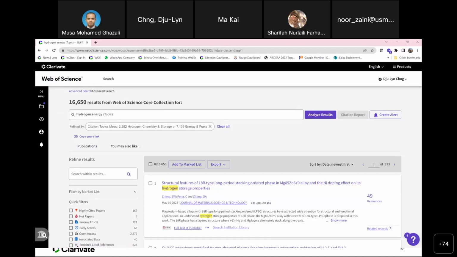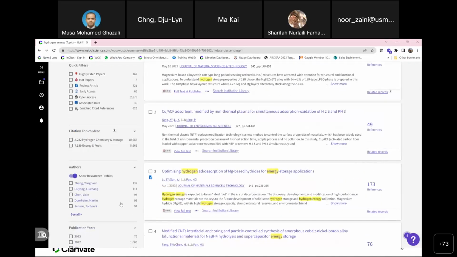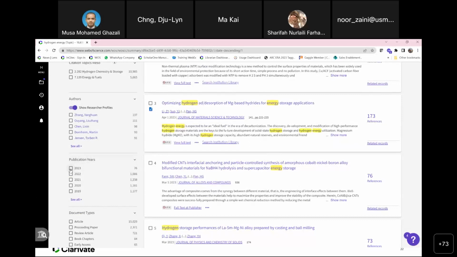Abu Bakar Abba, you have a question: how to get or download very recent articles, for example 2022 and 2023. Here on the left, there is a publication year, so you can limit this to 2023 and 2022. We include early access content, so that's why we have the earliest papers available. We also have a preprint citation index, which you have to use with caution. There is availability for USM, I believe. If the library contacts your relevant account manager from Clarivate, we can work out whether we can provide you with access to the preprint citation index.